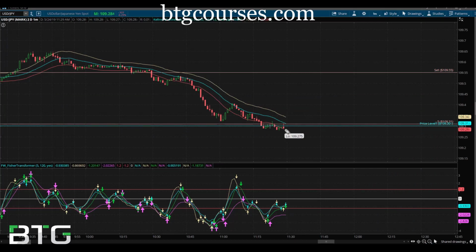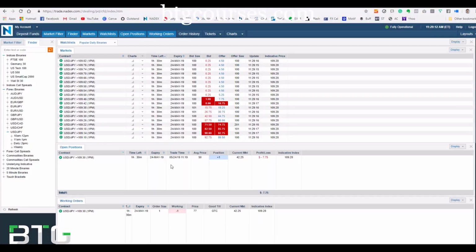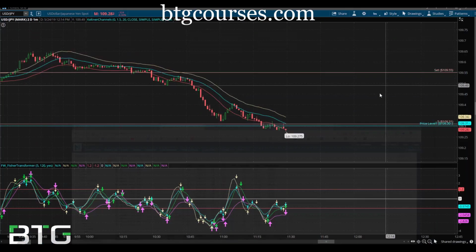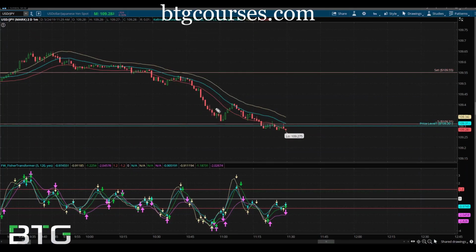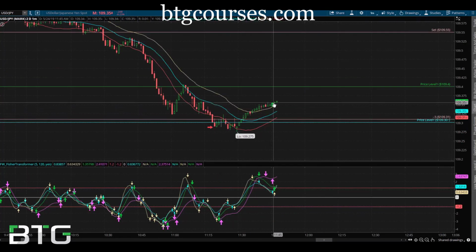So we got lots of time. I have an hour, think about this. I got an hour and a half to let this play out a little bit. Okay, so we'll let this play out. I got an hour and a half to pop up into 109.40. And then I'll TP. So we'll pause this, we'll come back, and we'll recap, and we'll watch this trade play out. Quick update here. We're getting the push up, right?